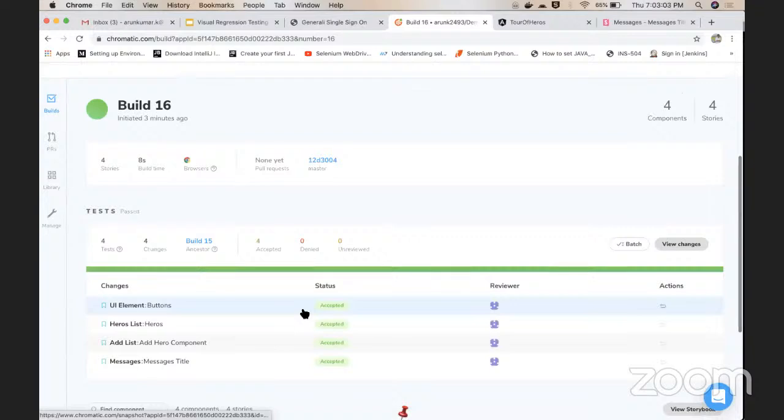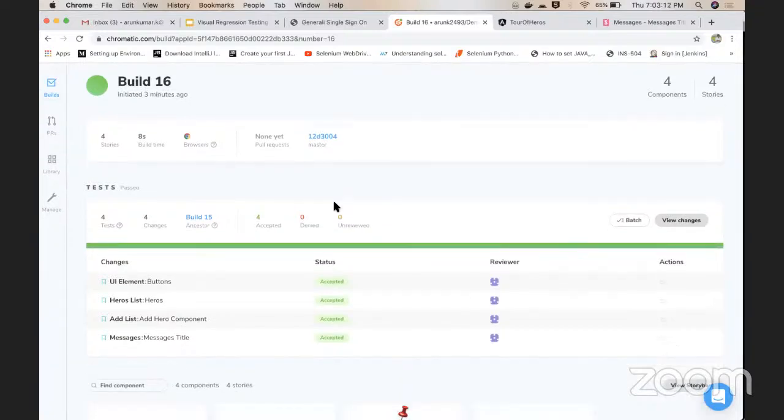So these are the changes. Since we are on a trial version, it won't allow us to push the changes to Git. I'm just accepting whether my code changes were correct or not. That was the main thing we wanted to see here. There is the master code, and I have implemented some new changes locally, and I decide whether I want to keep them or not. Based upon the decision, it will make the build green or red. So this is how it works.